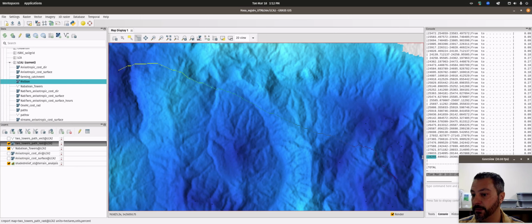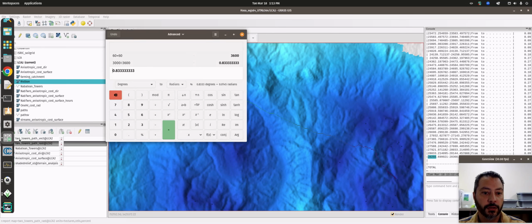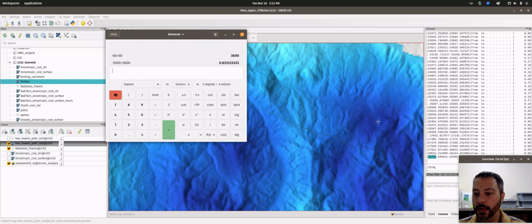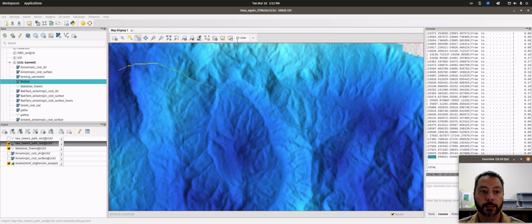So this is the maximum value, that's the actual number of seconds, and we would divide that by 3600 to get the hours of walking time, which we can do in a calculator. So that is 28,255 divided by 3600, which gets us about 7.8485 hours to walk from one tower to the other tower, which is really interesting to know.